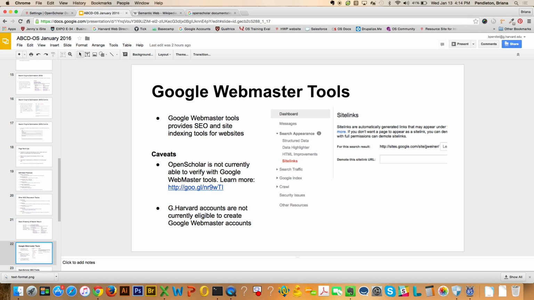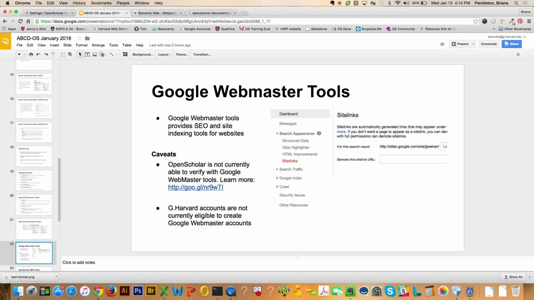Google Webmaster Tools is a tool that allows you to define those and control a lot of what's being indexed by Google anyway. I brought it up because it's a great tool, but truth be known, caveats: OpenScholar will not be able to work with Google Webmaster Tools at this time because of a technical issue.